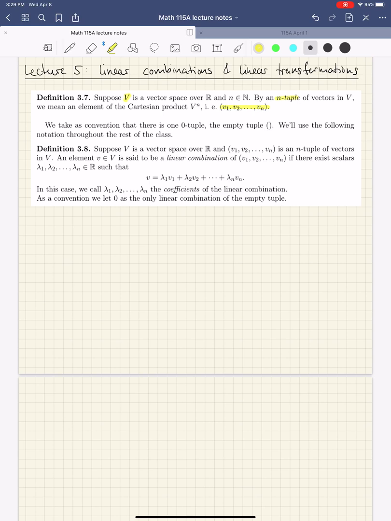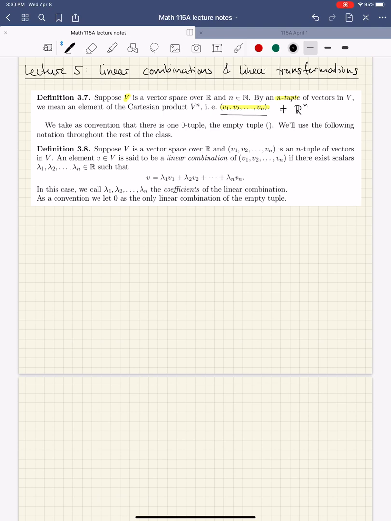So keep in mind that this has nothing to do with R to the n, unless V is really the vector space R, but also it doesn't have anything to do with the vector space R to the n in that case, because here there's no structure, there's no adding or scalar multiplication on this tuple V1 through Vn. So the point is really just that we want to be able to enumerate and keep track of this data of n different vectors in V.